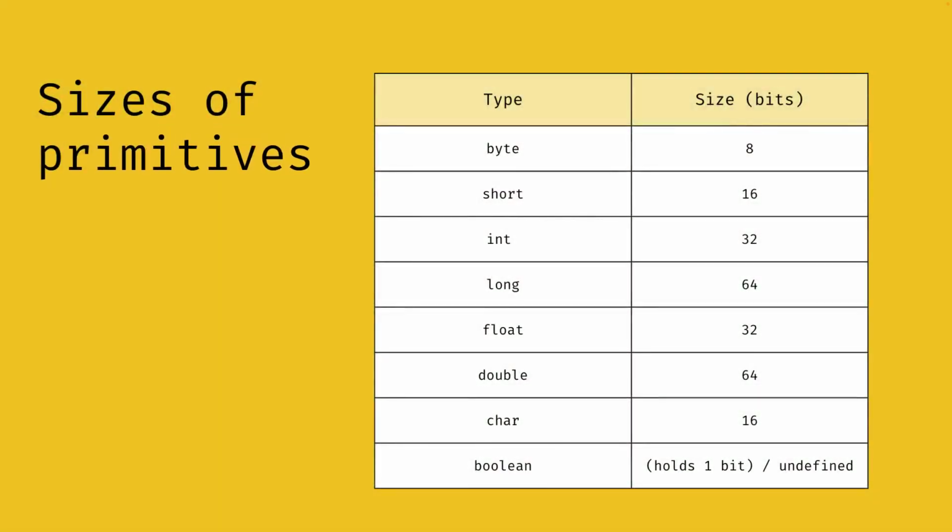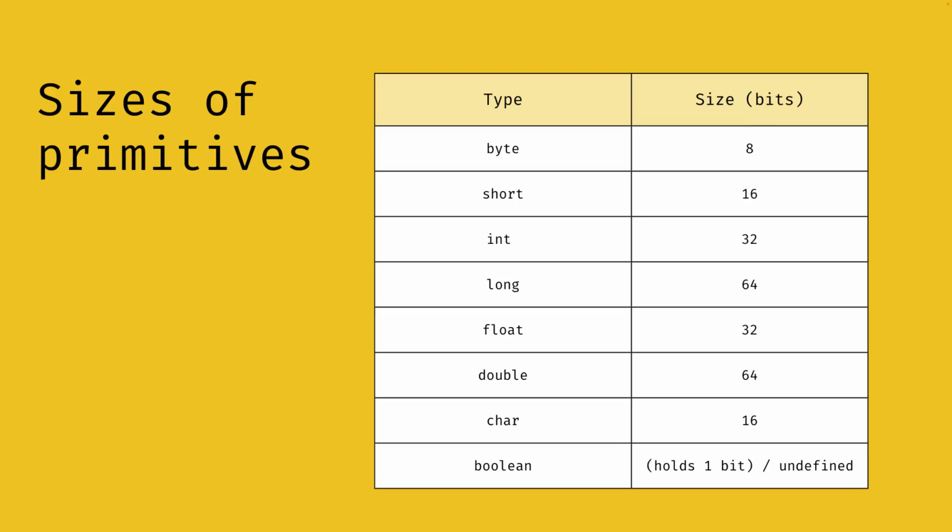All of these primitives have a size, and depending on their size, they can store certain values. On the slide, you can see a table of the different sizes. Let's zoom in on how this works. As you can see at the very bottom, the Boolean holds a 1-bit value. Every bit can hold a 0 or a 1. In case of a 1-bit, that means that there are two options, 0 or 1.